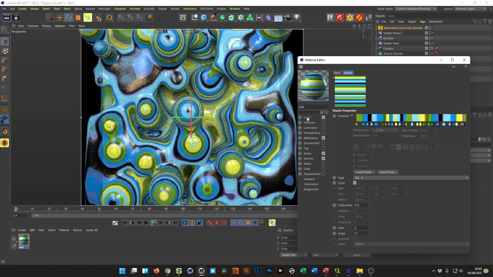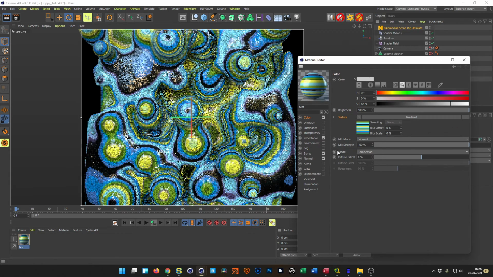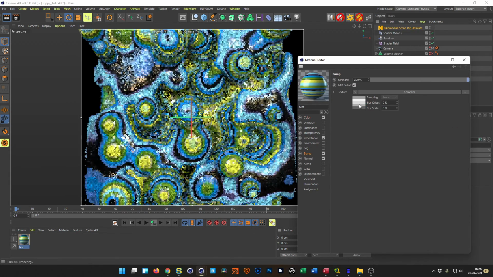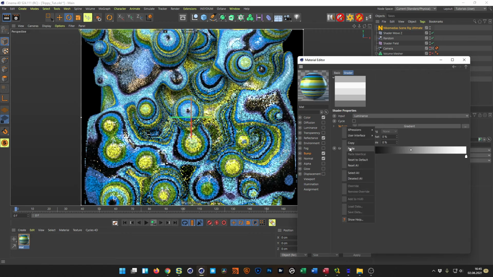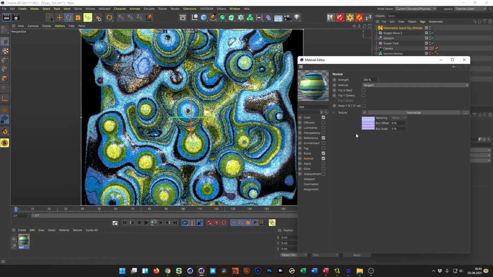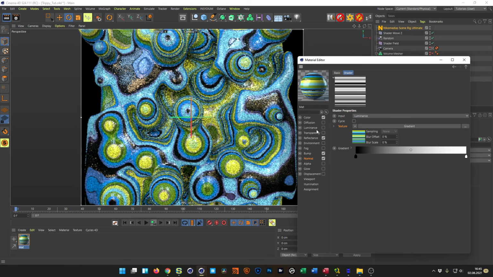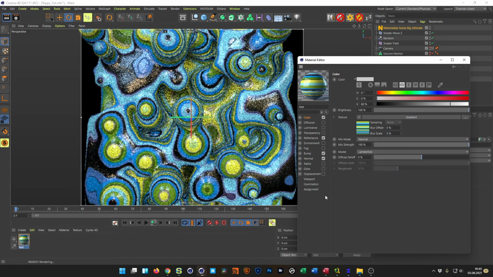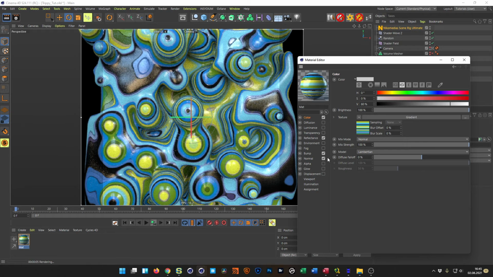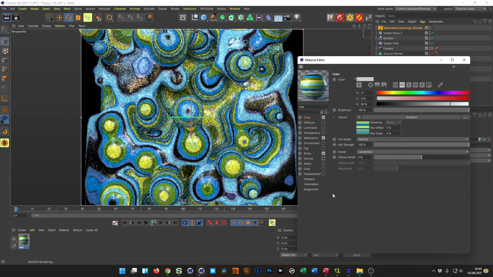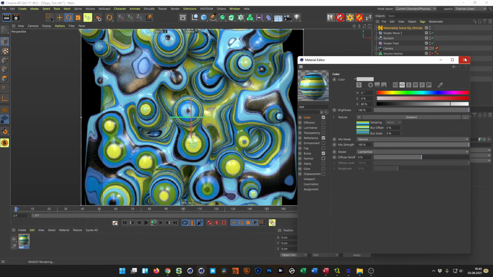And let's paste this gradient again. I copy, paste, copy, paste, paste. Okay. I don't think we need the normal here. It's okay for me like this.